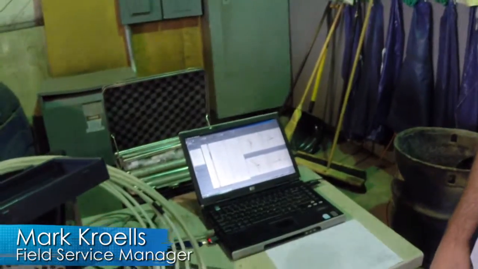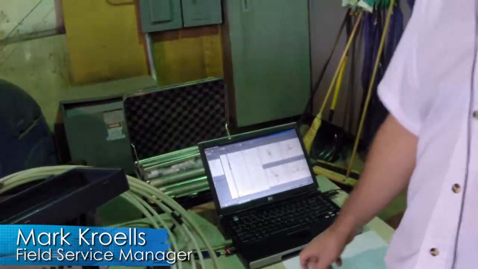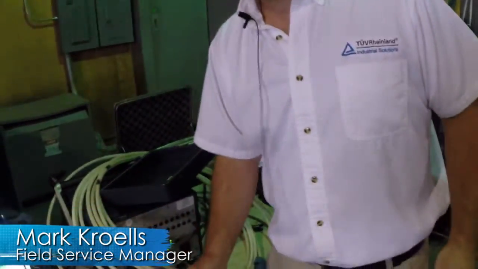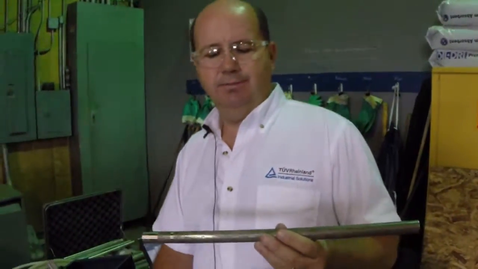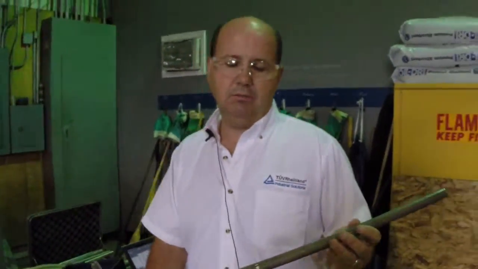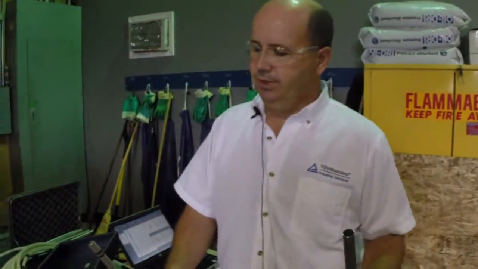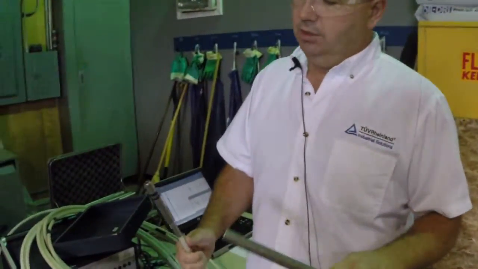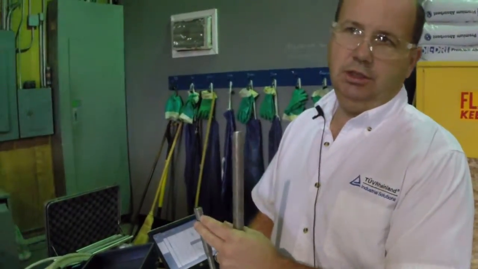What we're going to be discussing today is eddy current tube inspection. This inspection method uses a bobbin probe, which checks the inside and outside diameters and material for corrosion, pitting, and material loss. Basically, what's being done is we're inducing an eddy current into the part, an electromagnetic current into the material.